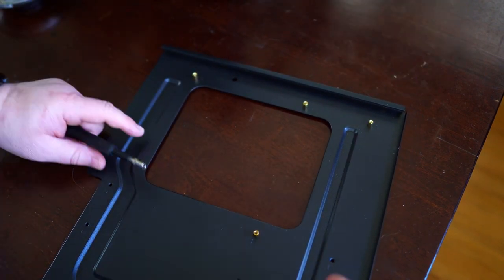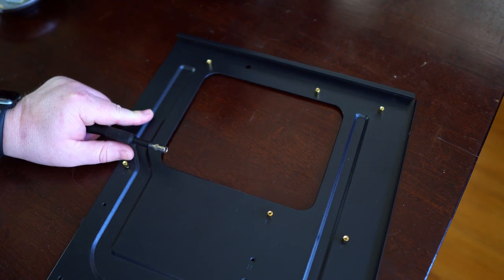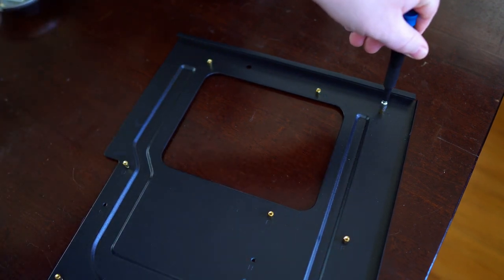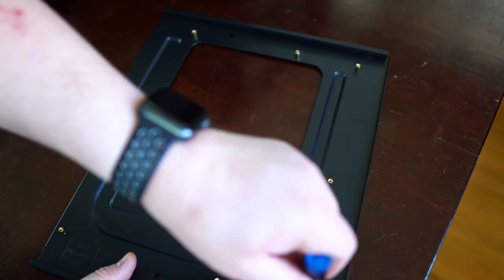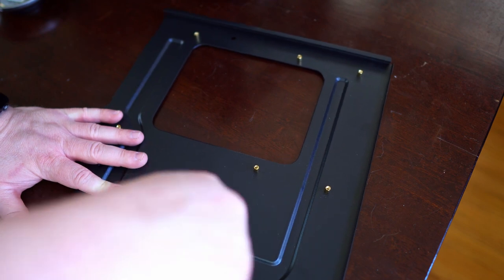Or if you have a socketed screwdriver like I do with the iFixit kit, you can use that. When you're tightening the standoff, don't go too tight, just do enough to make sure that you can't twist it any longer. If you torque too hard, you can end up stripping the standoff screw, and then you won't even be able to screw in your motherboard.